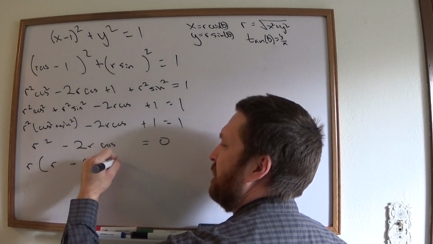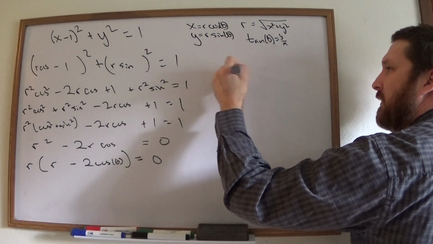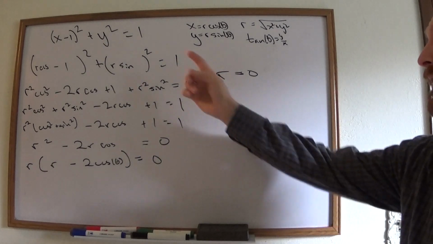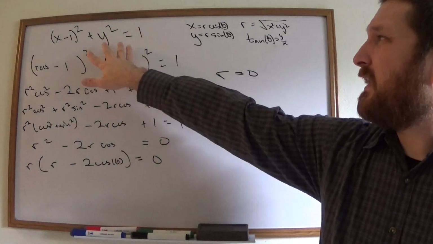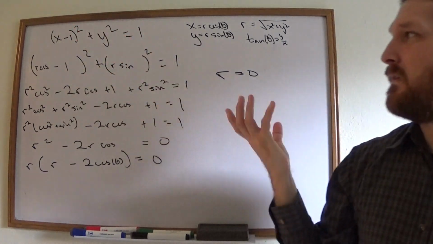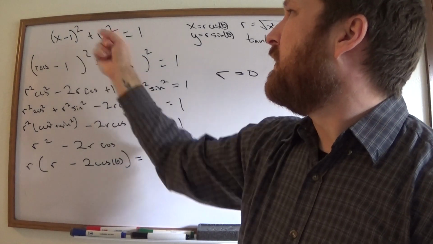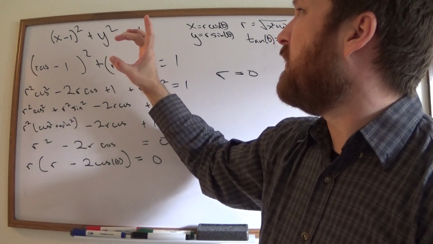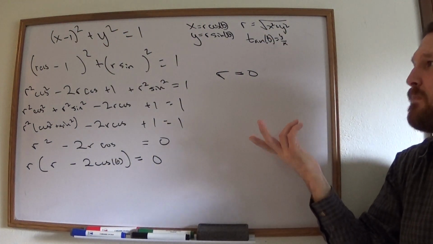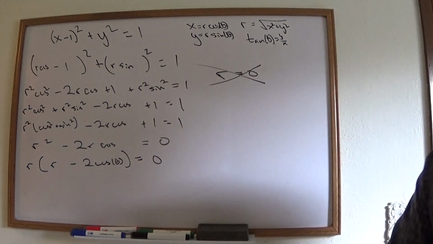Either r is equal to 0, which is the most boring function you could possibly have. You could stop and say, wait a second, is it ever the case that we're at the origin? You know it's a circle. It doesn't look like it goes through the origin, but it might actually. If the radius is 1 and you shifted over 1, it would. So it makes some sense, but that's not going to tell you what the thing is. So we're done. Don't worry about that.